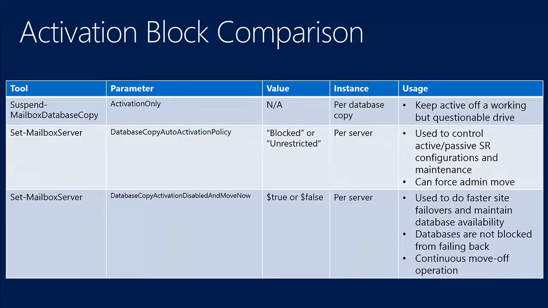So, for those of you who are in a true DR site and you're using this, continue to use it, but just be aware, after you manually activate your databases, you need to go set that policy to unrestricted on at least one server in the DR site. At least one server has to accept server locator calls and route that traffic around. If you don't do that to at least one server, even if you manually activate your databases, your clients will not be able to access them. So keep that in mind. That catches a lot of folks off guard. Since discovering the customer confusion around this, we have updated the documentation to reflect this, but it's basically buried in the commandlet help, so it's easily overlooked.